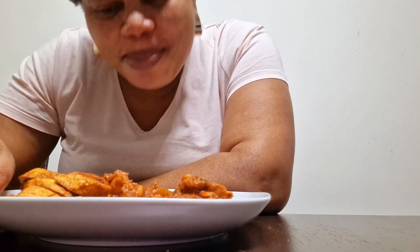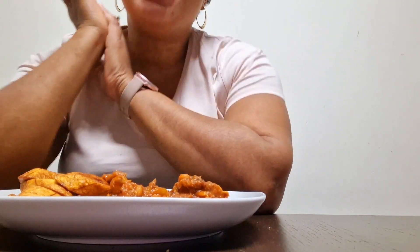This is what I'm having today and it's Ghana style. So let's pray — dear Lord, we thank you for this food. We pray that you bless this food for me and also provide for everyone who is hungry and needs to eat, in Jesus' name, and let this world be a better place for all of us. Amen. So enjoy with me.